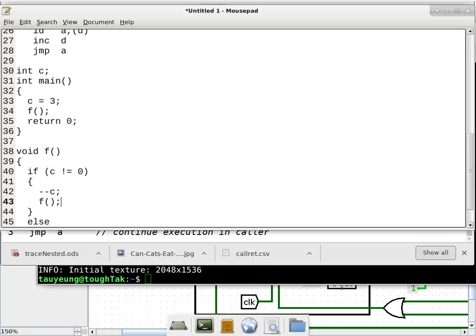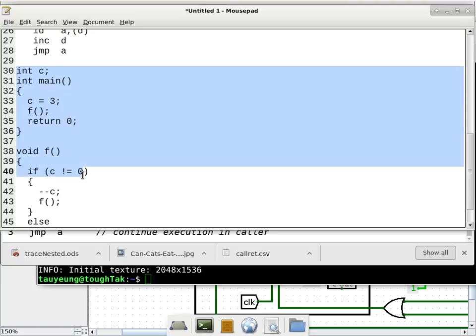I have a question about the C code. Is this really going to end? If it does end at some point, what does it look like on the stack? So let's go ahead and first compile the C code, and just see what it's going to do in a debugger.